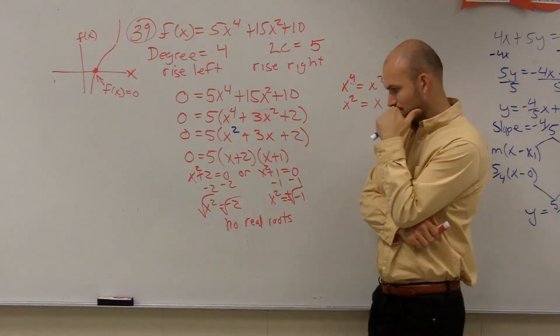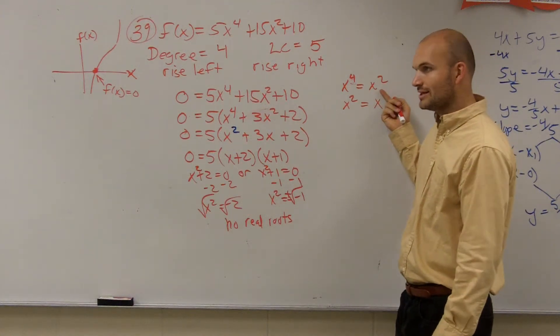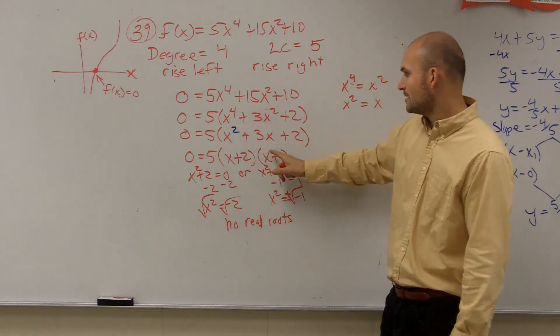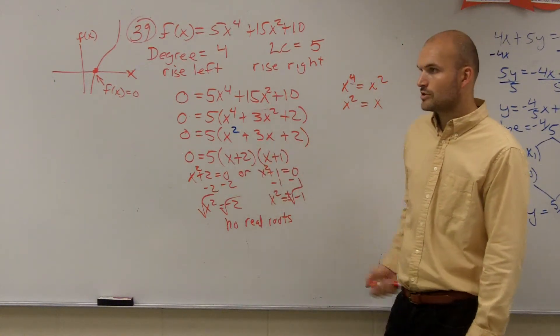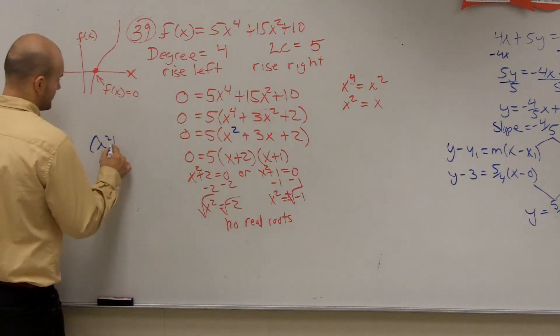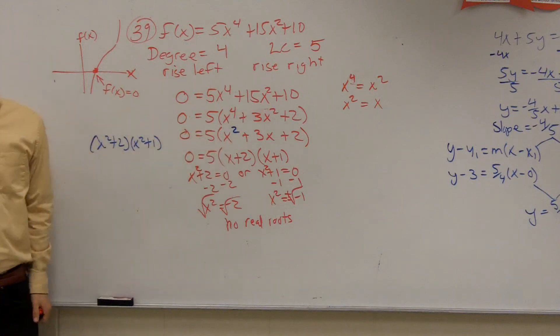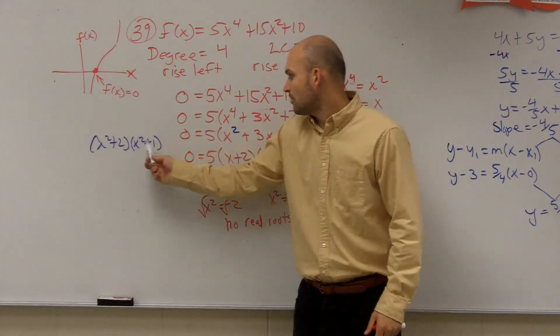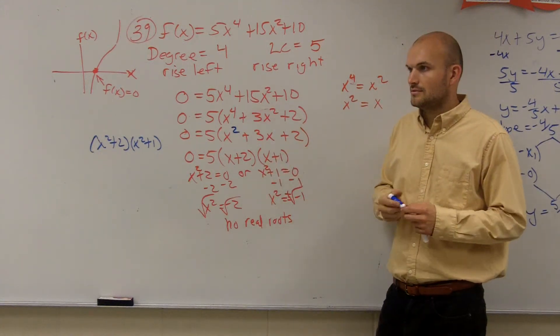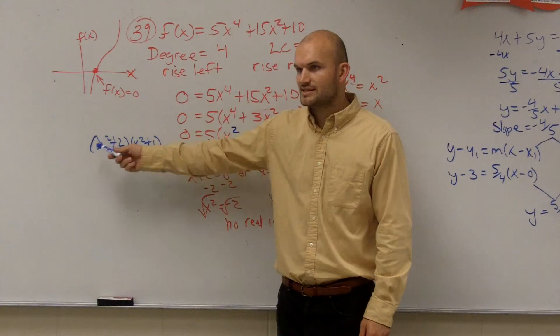But why is it like, why do you have, I lost you after the x plus 2 to x. Remember I transferred x to the fourth to x squared? Yeah. Right? Well you just can't do it like that. You've got to make sure you transfer it back over. So you have to just do it, x to the fourth. Right. So this is really x squared times, this is really x squared times, x squared plus 2 times x squared plus 1. Right? Yeah. Because, okay, what's this? You did x squared plus 2 times x squared plus 1. Those two multiply to give you x squared to the fourth plus 3x squared plus 2. I can see what you're doing. Okay. They give you this, multiplied gives you that. But some of it may be hard for you to see that, so I said you can write a key, but be careful to make sure you put that key back in. So we could do it that way. You don't have to do the key. You could have just transferred it in with x. You could have just wrote your factors there. And then set them both equal to zero.